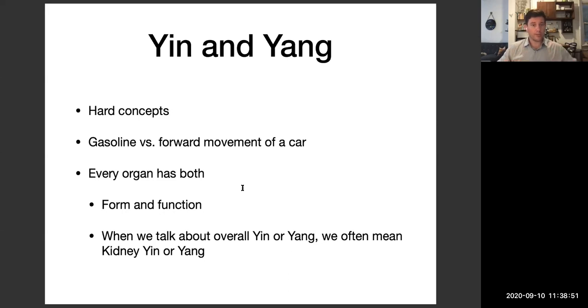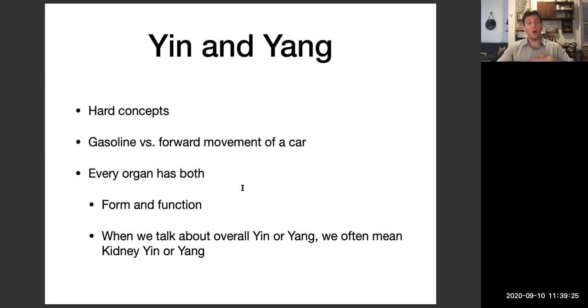So every organ has both form and function. Generally, when we're talking about yin damage to an organ, we're talking about damage to the physical structure of it. Stomach ulcers are an example of stomach yin damage. When someone's tongue begins peeling, if they begin losing chunks off the top of their tongue, it's a reflection of yin damage in their internal system. When we're talking about yang damage, we're talking about lack of function. Someone whose stomach lining is just fine, but for some reason they don't digest food, we're often talking about stomach and spleen yang.